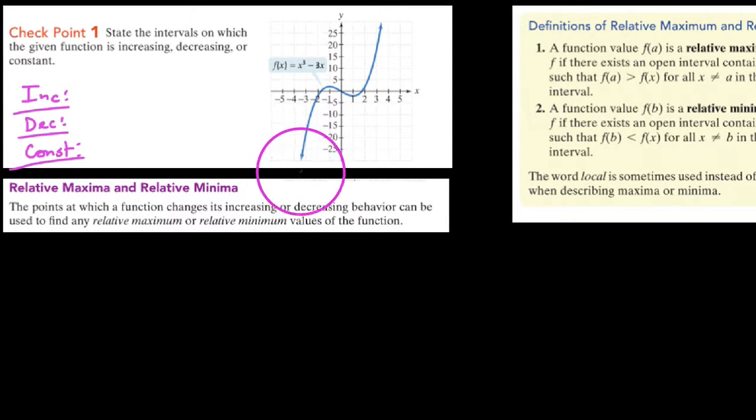But I notice that it's increasing at first, and then it goes to decreasing, and then it goes to increasing again here. But when we talk about increasing, we're not going to say from way down at negative infinity all the way up to a height of around 2. We're not talking about y values. We're talking about x values. So where we have these turnaround points right here, that splits our x-axis up.